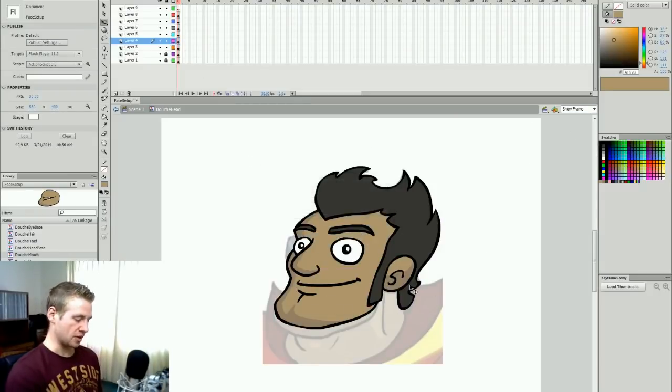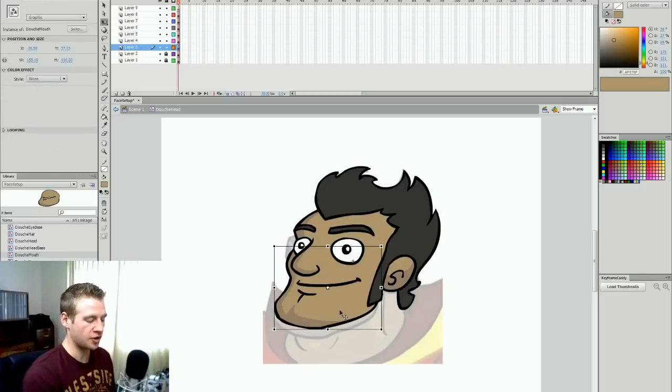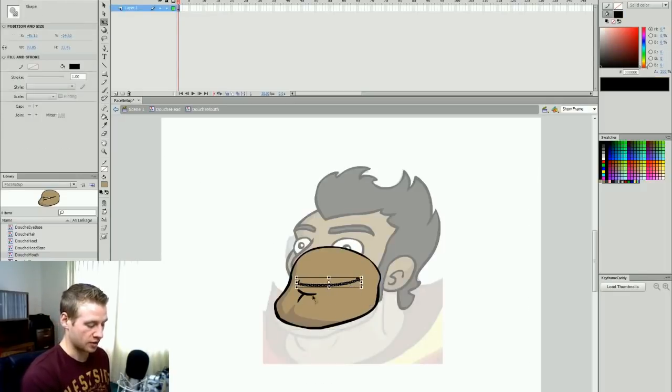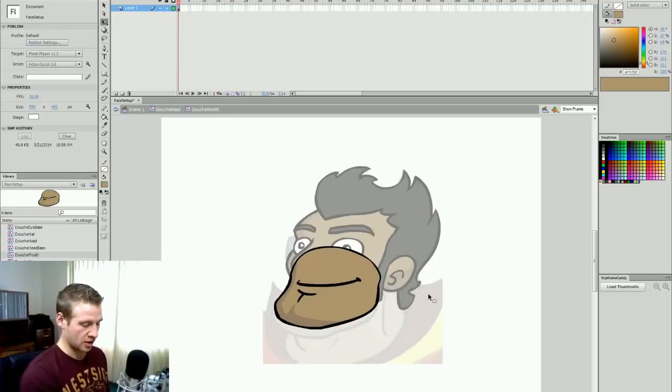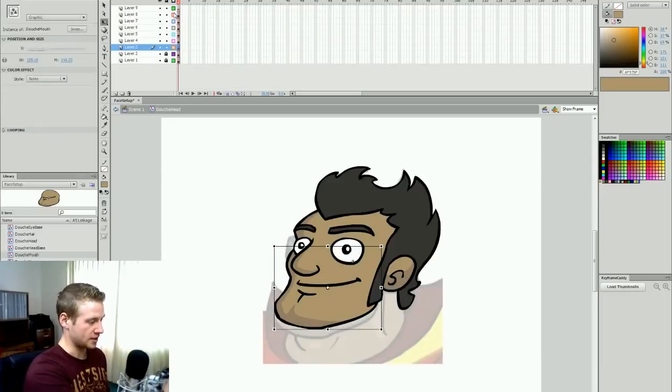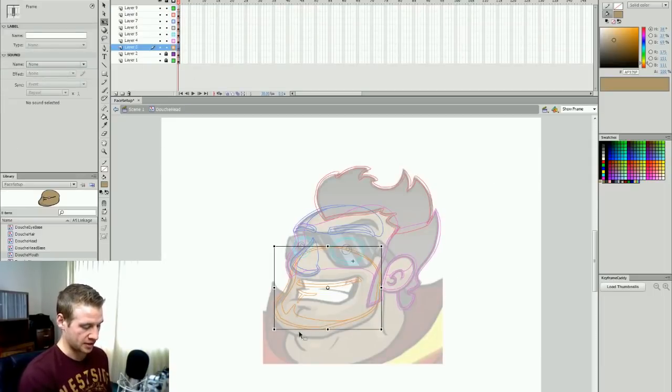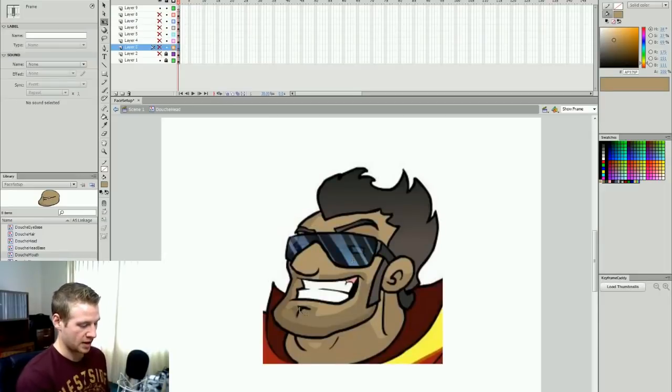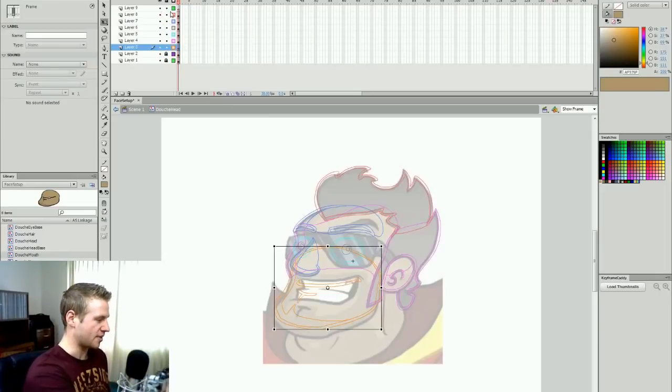There you go, so that looks much nicer. Now the other thing I want to do is I want this guy to have a 5 o'clock shadow like he does in the reference image here, as you can see behind. When I hide everything, he's got a bit of a beardy thing happening.